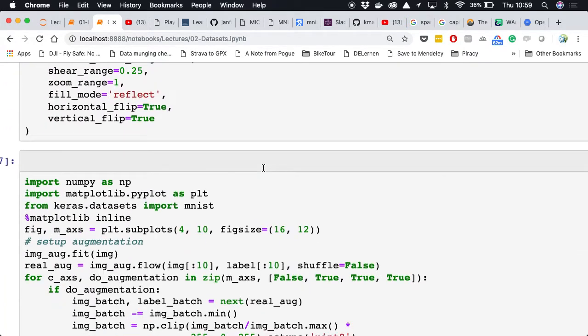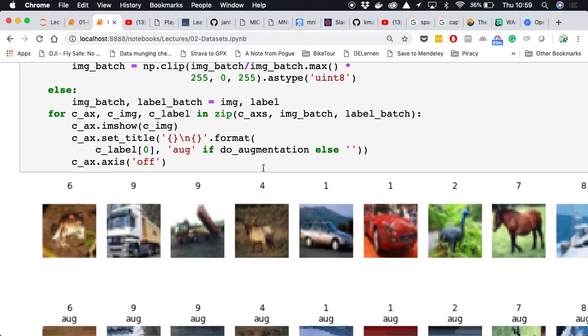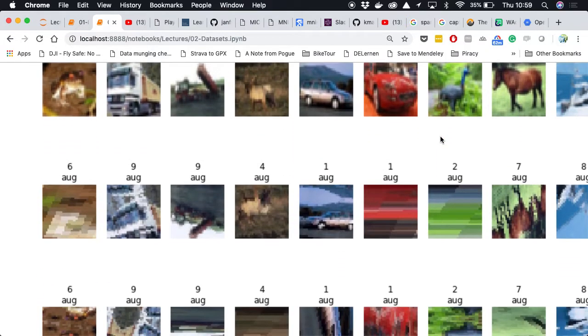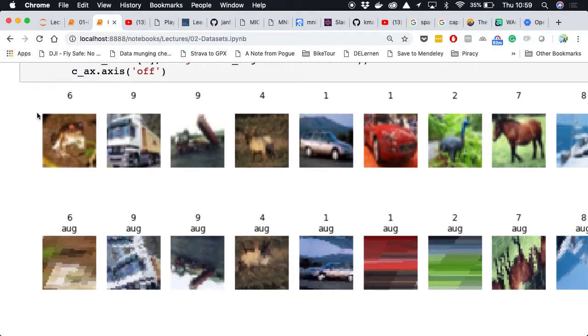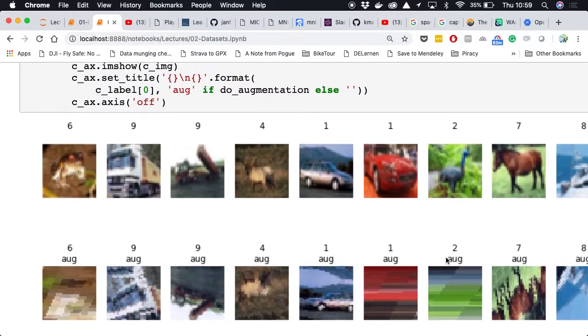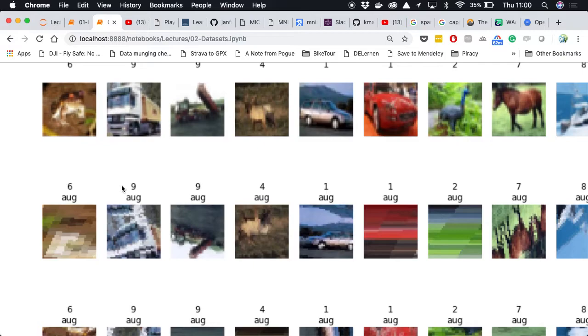And so for CIFAR-10, which is another data set we didn't mention, it's kind of a low resolution version of ImageNet, where you have images of horses, cars, trucks, and some kind of animal, and you can pull frogs. So 10 different categories. I don't remember exactly what they all are. But you can perform the augmentations there. And here you see very quickly you lose the contents of the image without too much shifting. So here you can tell it's a frog, but there you can't really tell it's a frog anymore.